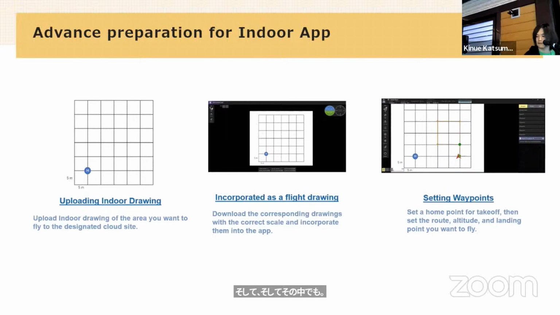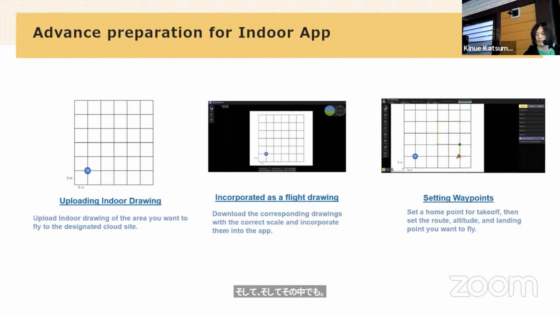It is possible to assign actual latitude and longitude coordinates, but we have adopted this specification because users rarely know the latitude and longitude on interior drawings of buildings.